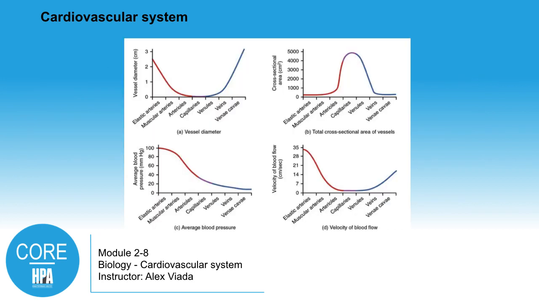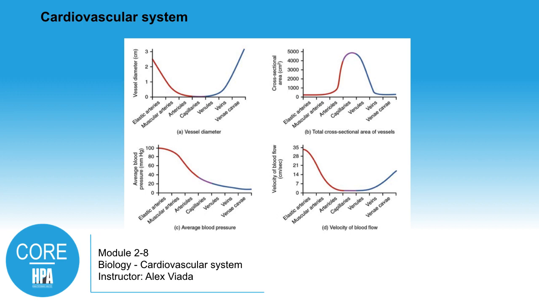So that is a little side on HRV. The last thing to note about the cardiovascular system is, of course, a few properties and the size of vessels as things come out from the heart. All you need to know from this is that, as you can see, blood flows from the elastic arteries, which are the largest arteries, to the muscular arteries, arterioles, capillaries, venules, veins, and up to the vena cava.